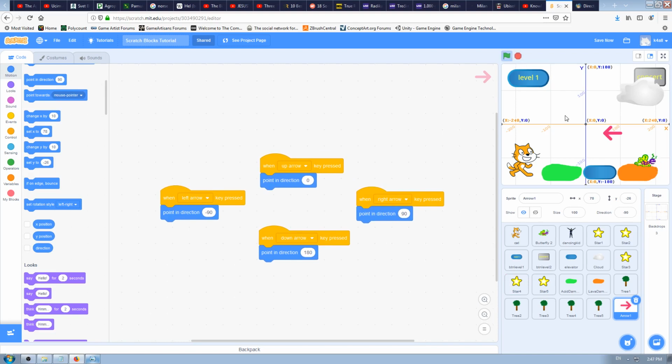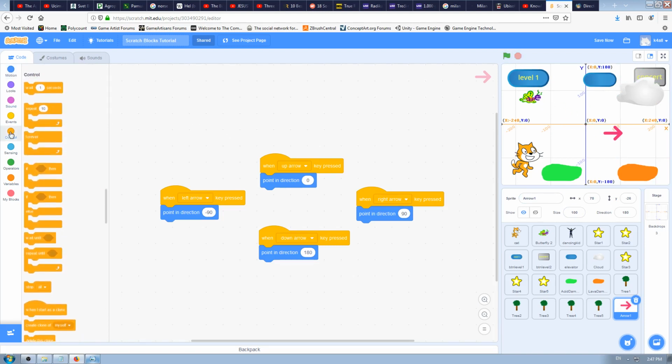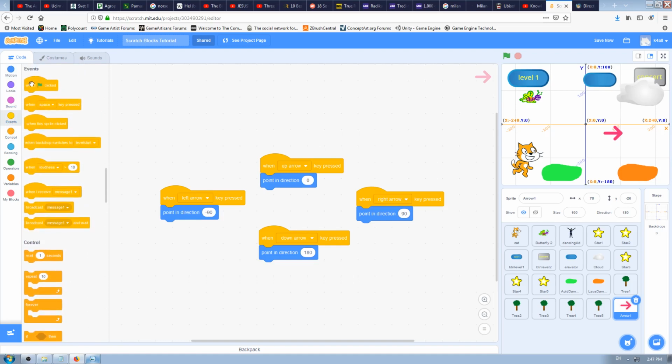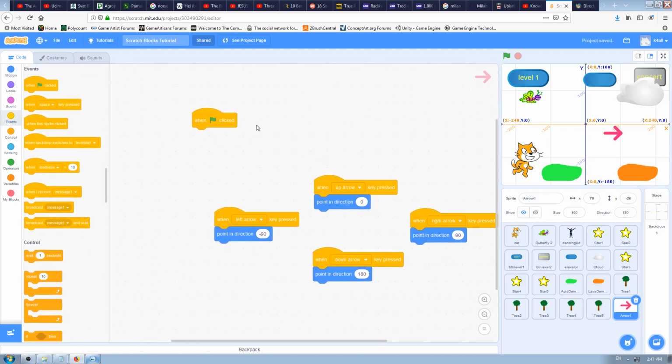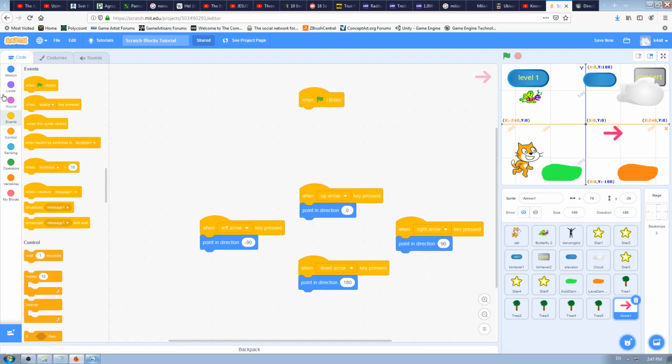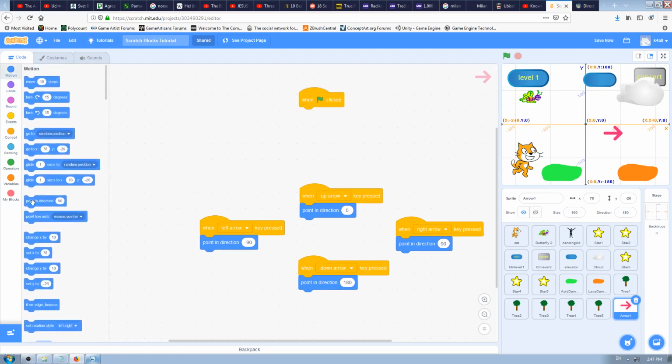We have our red arrow sprite on the screen. It points to the right when I press the right arrow key, up when I press. Oh, it doesn't. I have changed its direction also, so it's confused. Yeah, that's what I want to explain here now. Okay, so let's find this when green flag clicked to define how our game is starting, and let's find this new motion block which we have explained here, which says set rotation style, and that's it.